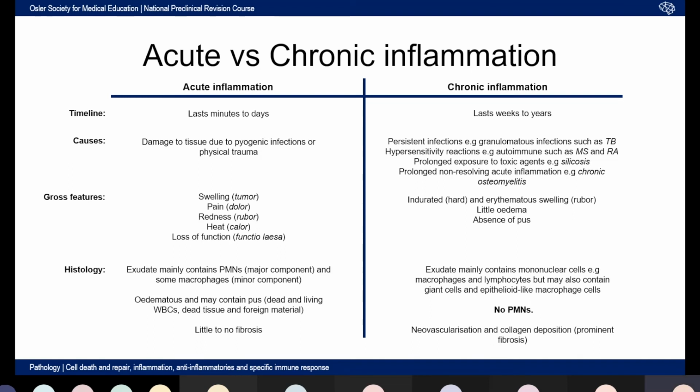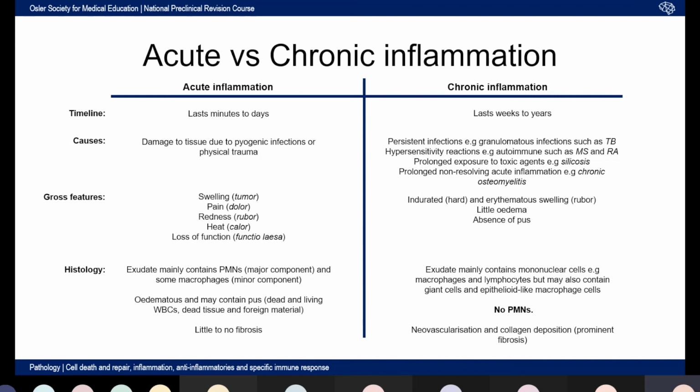Now, the other two you can look at are gross features and histology. The way you can look at gross features for acute inflammation, which you need to be aware of, I think the easiest way is to look at it through the Latin: tumor, dolor, rubor, calor. Essentially the idea is that all of these mechanisms will help with migration of cells, with dealing with increased metabolism, but pain because of peripheral sensitization. If you go back to neuroscience, some of the things like bradykinin and prostaglandins actually promote nerves to become more sensitized to pain, so they'll show a lower threshold to signal.